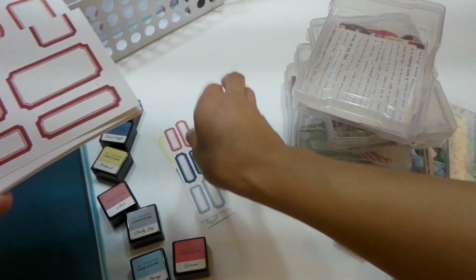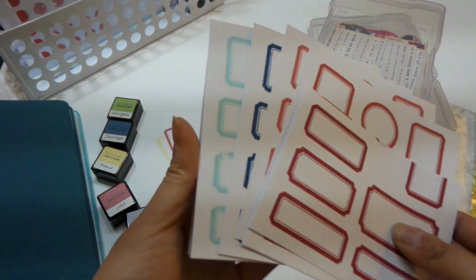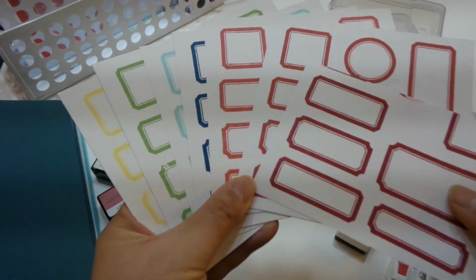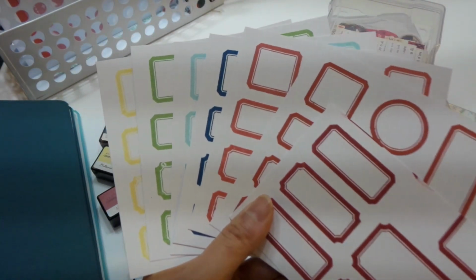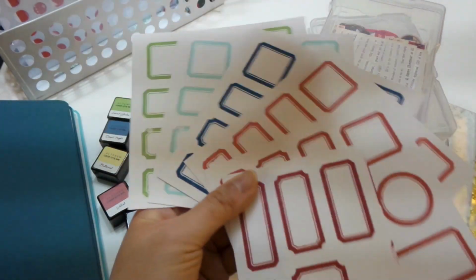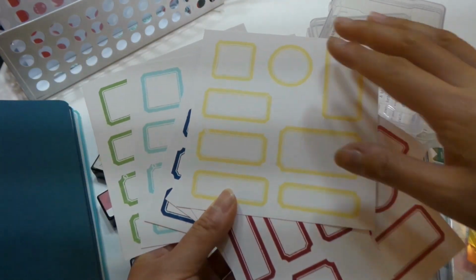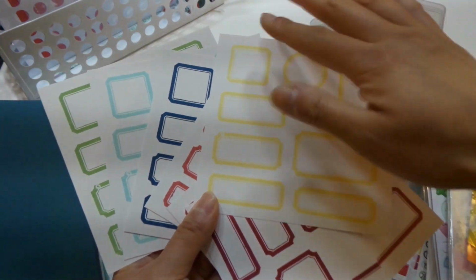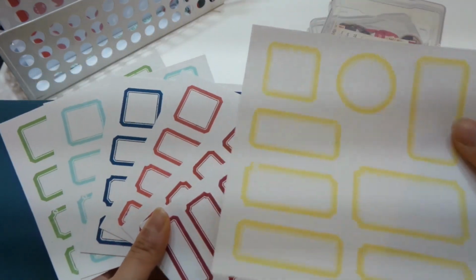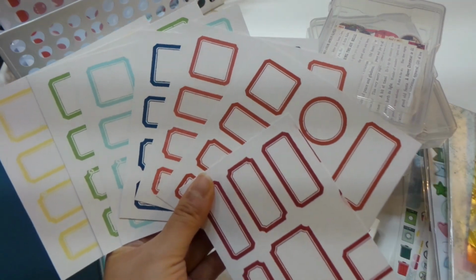So I have here stamped out the labels that I usually do every month. I do have a video tutorial on a hack that I do to die cut these out, because the stamp set is from Ellie's Studio and it comes with a die set that coordinates with it. And so I have a YouTube tutorial on how I created these templates so that I can stamp them in each color and die cut them in just one pass, which is a time saver. I'll link the video below. So these are the colors that are stamped out, and you can see that they coordinate really well.